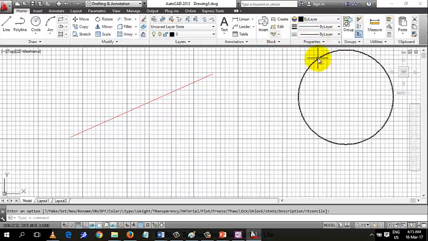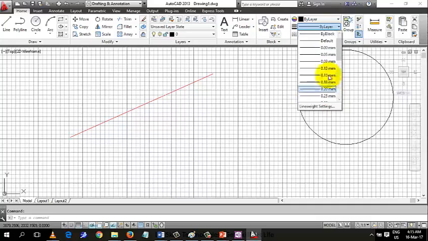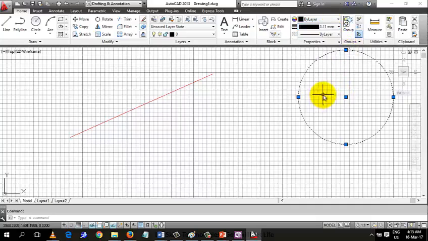Then we have property. You can set the property of this line. So all you need to do is to come here, you change the property, you can make it bigger, you can set it. But it's not showing this 2.11 thickness until you come to the drafting setting tools. I'm still going to come here and try to show or hide the line weight. So that's about property. We have group, we have utilities, we have clipboard. So these are the tools. These are the panels with the associated tools under each of the ribbons.